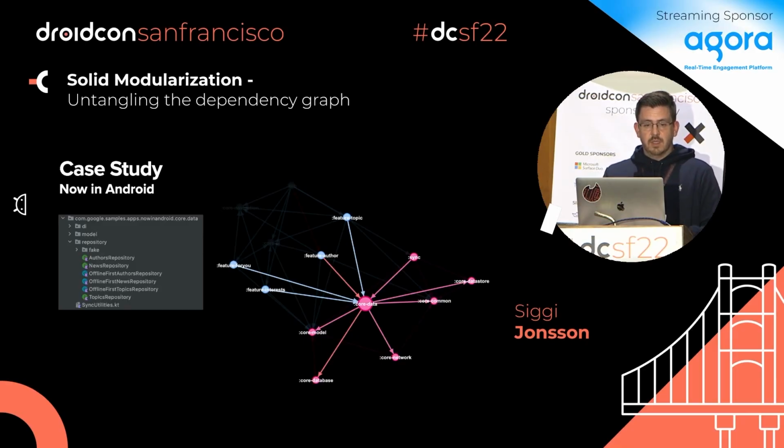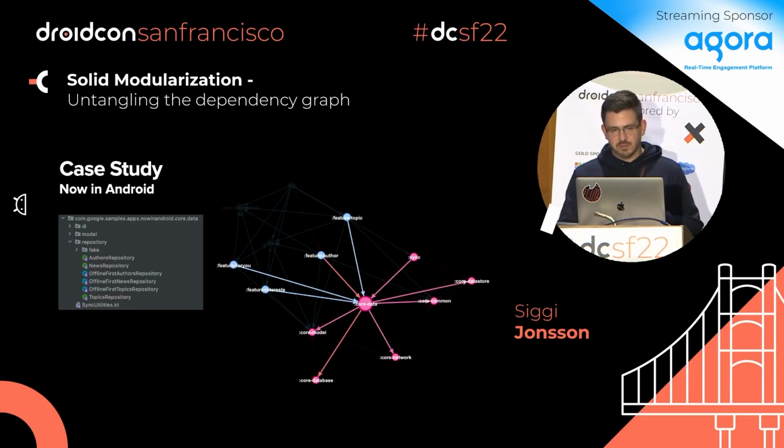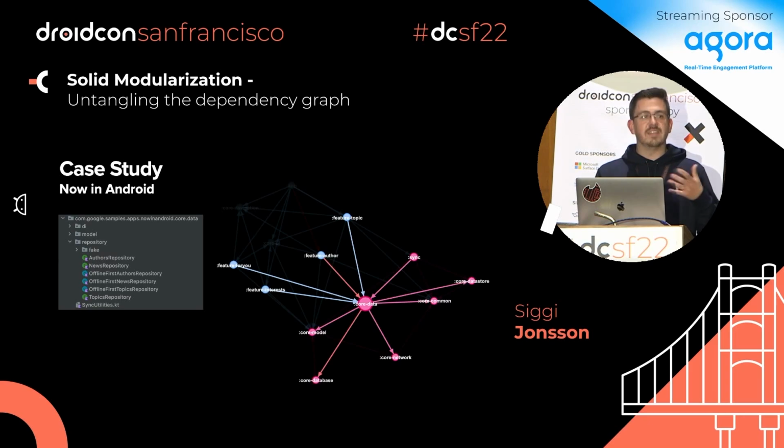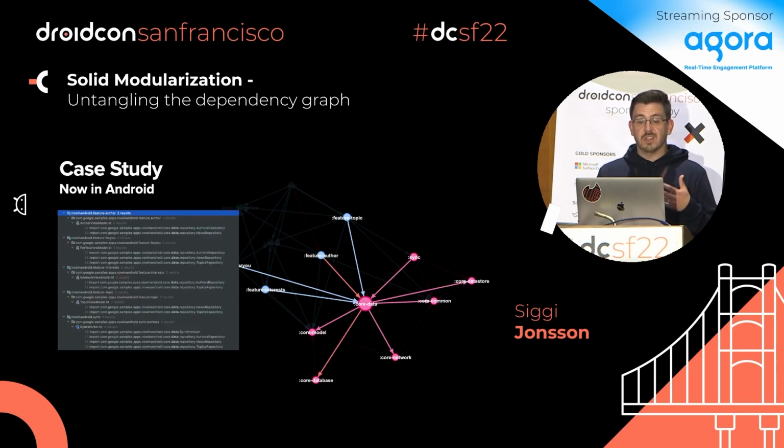And if we go and look inside core data, it looks like there are already some abstractions in place in that module. So we have repository interfaces, and it turns out that those interfaces are the only thing that the feature modules actually care about. But because they're implemented alongside their implementation details, you get this almost entanglement by the feature modules having to depend on core data to both know about the abstractions and know about the implementation details.